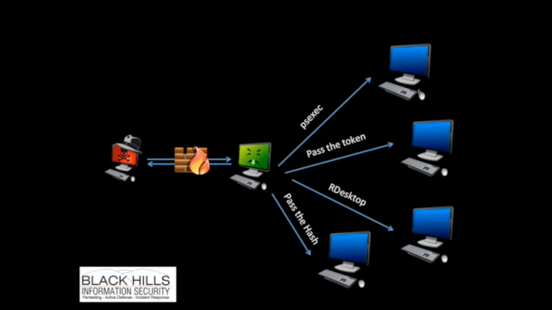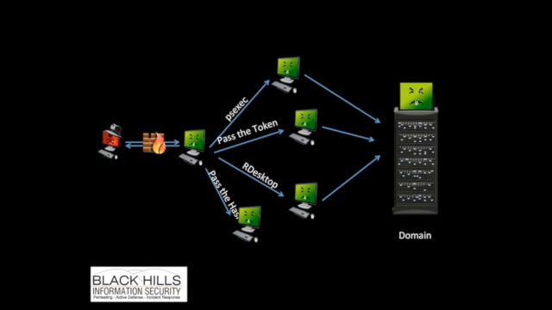But mark my words, every pen tester and every attacker, once they get access to a system, they are going to pivot to internal workstations. That is ultimately what we are looking for when we're trying to defend this, because this is ultimately what happens. We gain access to a number of systems using these techniques like pass the token, PSExec, remote desktop, pass the hash, and then we find one of those systems that maybe has a domain admin level account. Now, once I'm on a workstation with the domain admin level account, I can then impersonate that token, and now I am domain administrator from that point on.